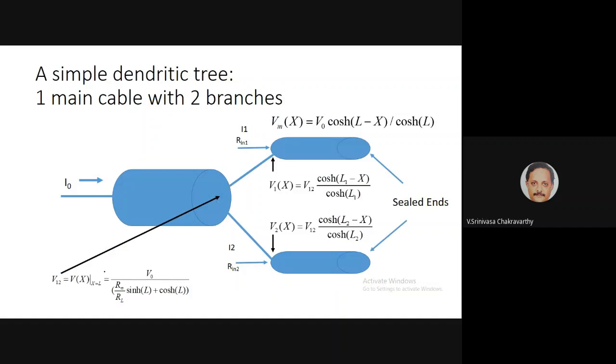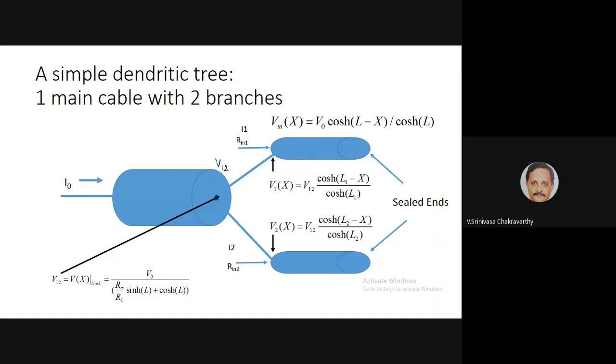We'll call this point V12. I'll call this voltage V12 because that's the junction point for branches 1 and 2. So this you calculate at L, actually it is L0, right? So you get V0 by this whole thing. Whatever it is, you get the value for V12. Now, given V12, how do you find the steady state voltages of cable branches 1 and 2?